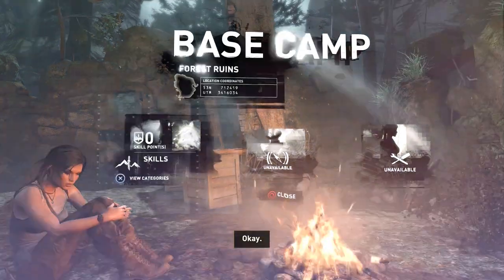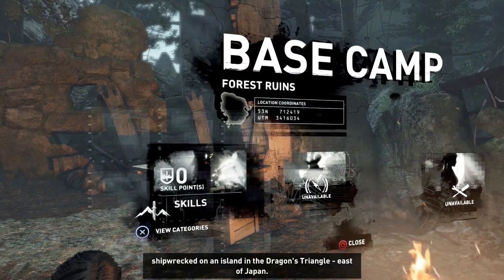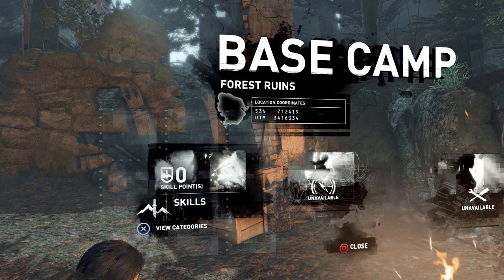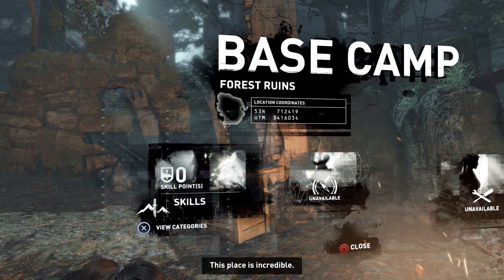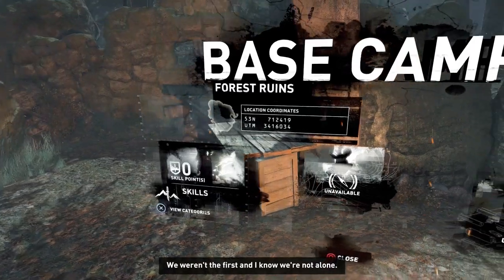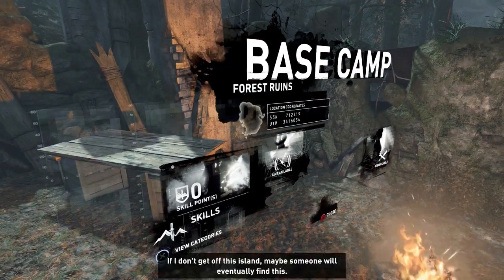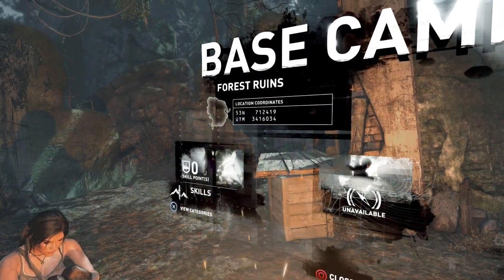There's zero skills available. This is Lara Croft, an archaeologist from the Endurance, shipwrecked on an island in the Dragon's Triangle, east of Japan. This place is incredible. Is she narrating? Date back centuries. We weren't the first. She's talking to herself. Something isn't right about this place. If I don't say that again, maybe someone will eventually find this.